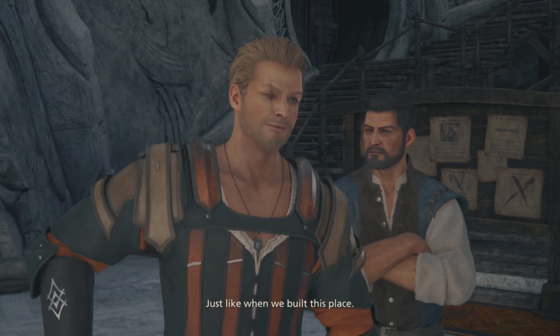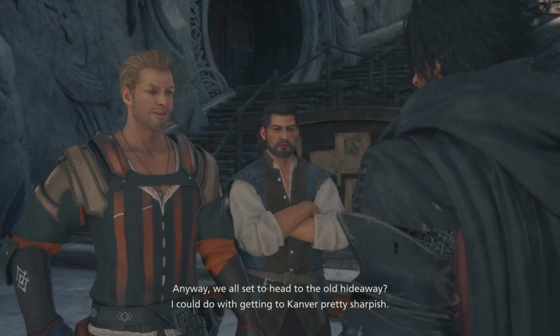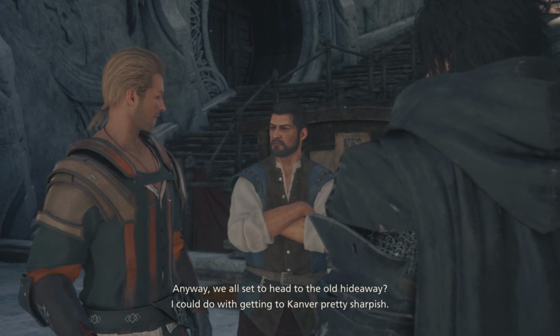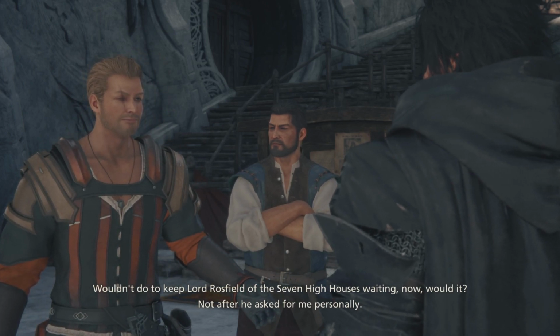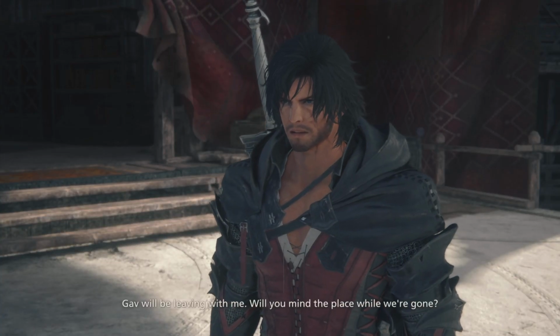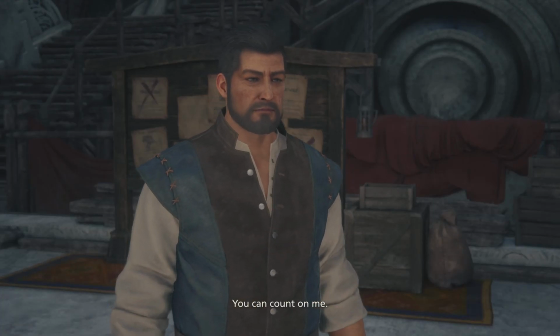Just like when we built this place. You're right. Anyway, we all set to head to the old hideaway. I could do with getting to Canva pretty sharpish. Wouldn't do to keep Lord Rosfield of the Seven High Houses waiting now, would it? Not after he asked for me personally. Gav will be leaving with me. Will you mind the place while we're gone? You can count on me.